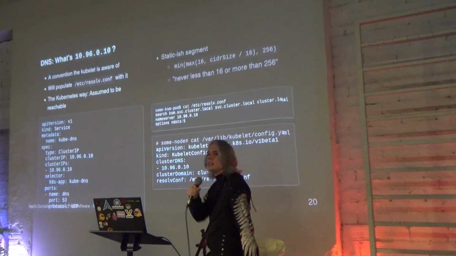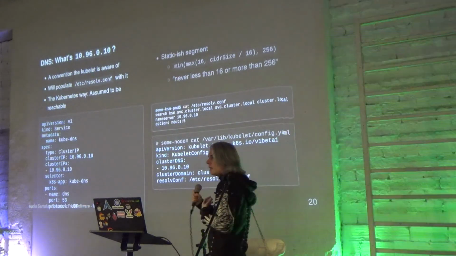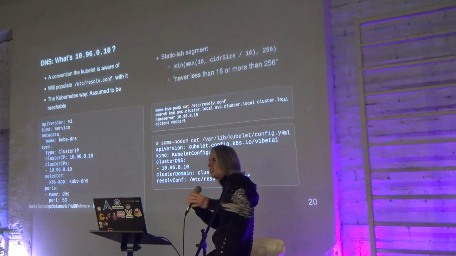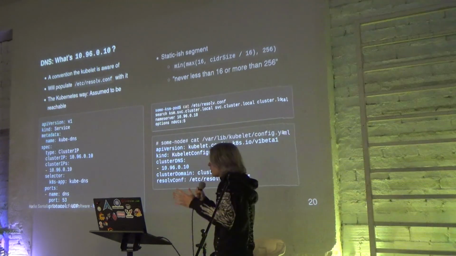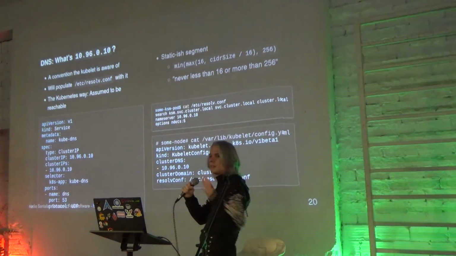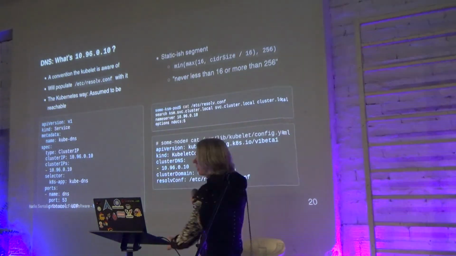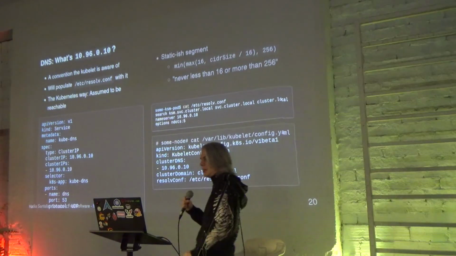I think this is quite neat. For me at least, it really demystified this a lot. Like, how does DNS in Kubernetes work? This is, you know, something very difficult. Well, it turns out somebody picked an IP address and put CoreDNS in there, and that's it. And the controller manager pinky promised to not put anything else on that IP address.